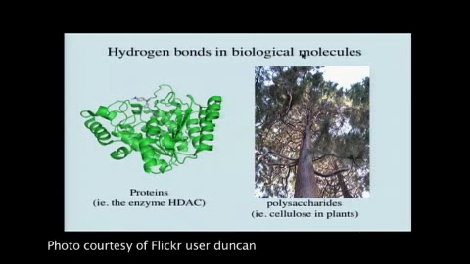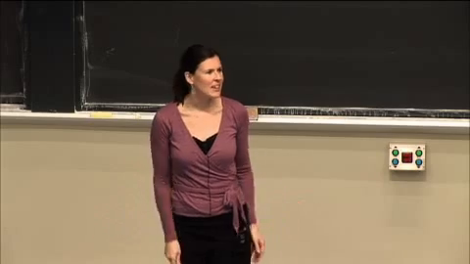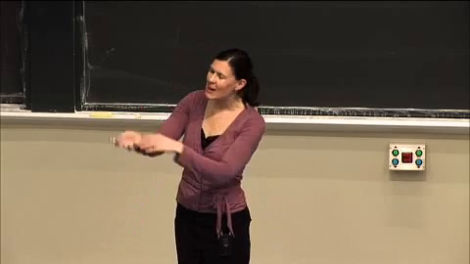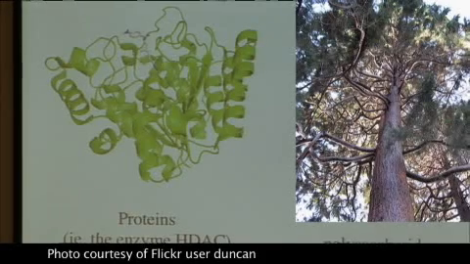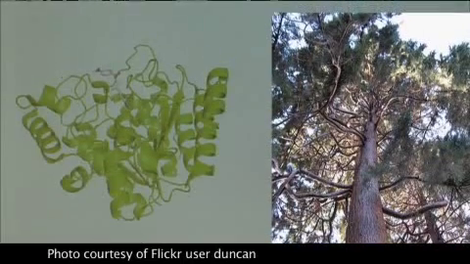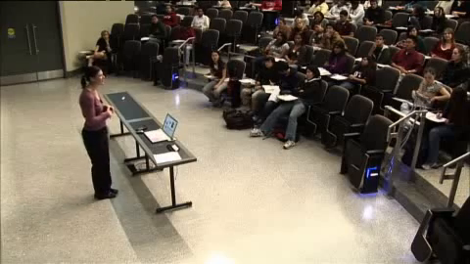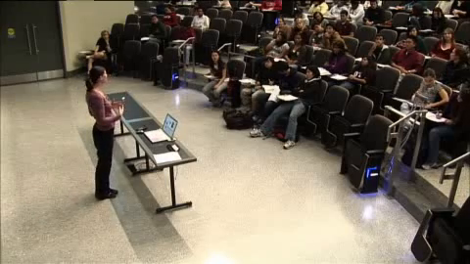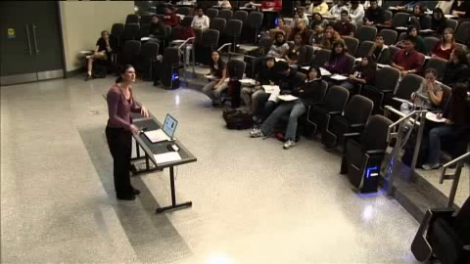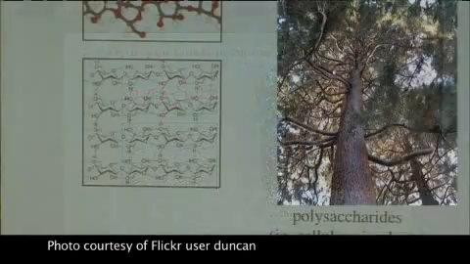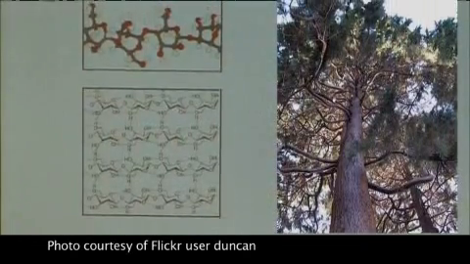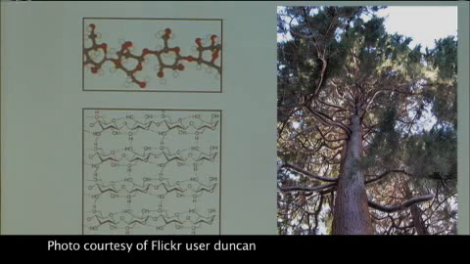We can also think of them in terms of sugars or polysaccharides. This is a nice dramatic example. Thinking about the structure of a protein is a very microscopic way of thinking about hydrogen bonding. If we want to take it to the macroscopic level, we can talk about H bonding in trees. A major part of a tree is the polysaccharide cellulose. So that's shown right here. Cellulose is a chain of glucose molecules linked together. It can be as many as 1,000 or more glucose molecules linked together covalently.